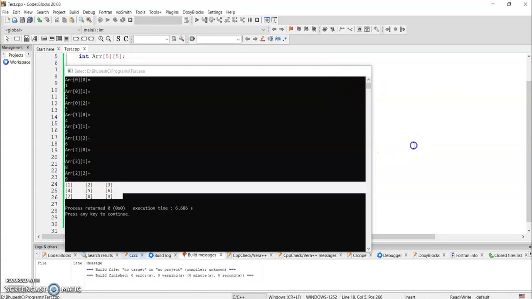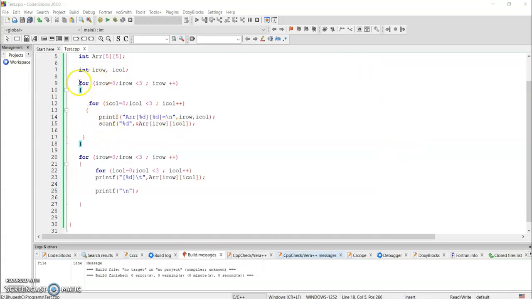If you look at my code, the row goes till 3, and then inside, the column goes till 3. Printf shows where you are storing it: the array, and the index represented by irow and icolumn. Then scanf percentage ampersand ARR, irow and icolumn. So it is already stored in the array ARR, and I'm just displaying the content from ARR.